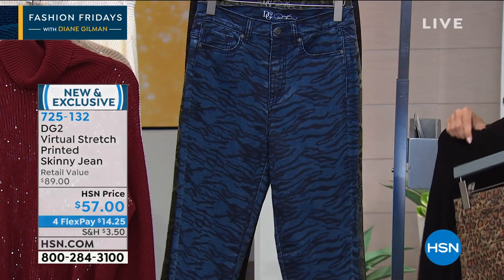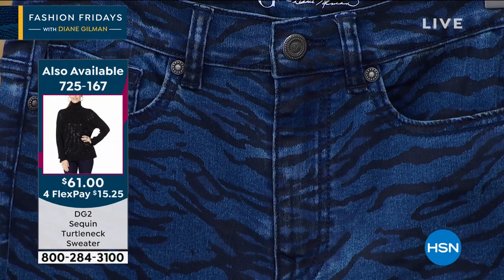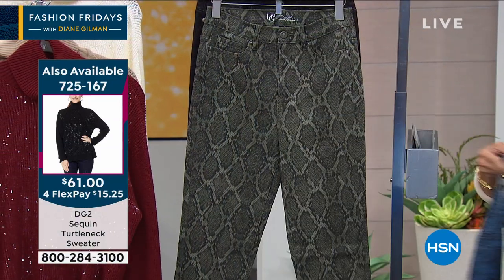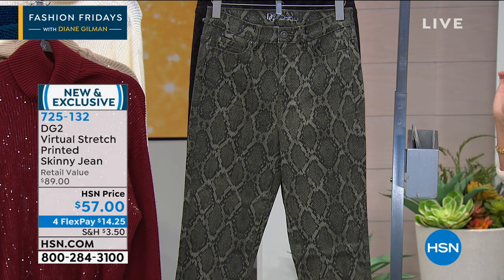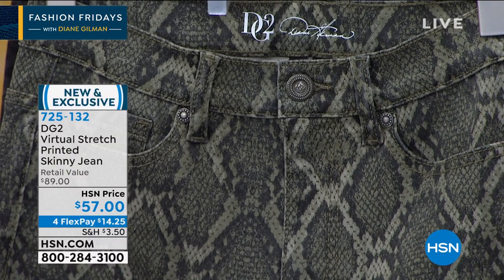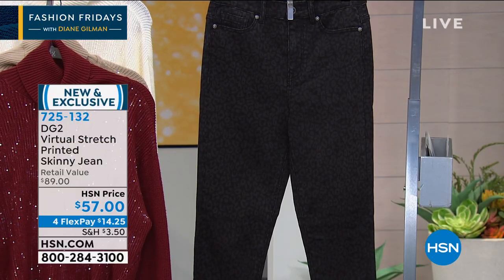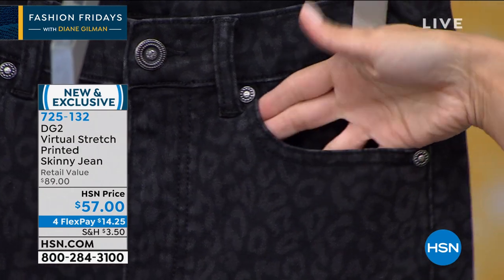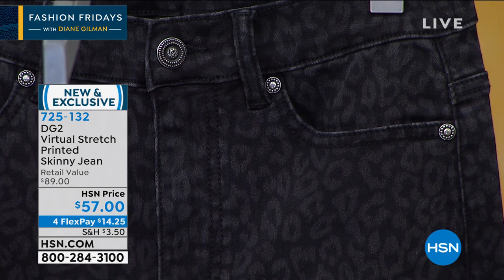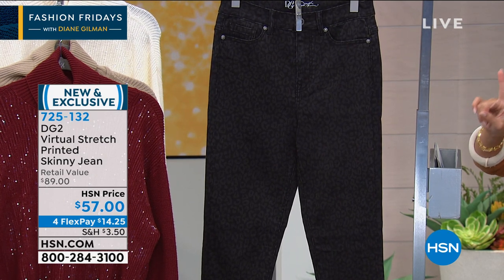So that's your cognac cheetah. Next we have the navy tiger — perfect with black. This is that mid-tone color jean with the navy print. Then we're going with the python in olive — instead of the typical blacks and creams, this is that perfect olive green. Absolutely stunning — the texture almost looks three-dimensional up close, but it's printed on smooth. And finally in the back we have the gray leopard — the most popular already. It will be the first one to go. I love how subtle this is — you can wear it with other prints, sequins, solids, any color. Zero through 24 women's, and in petite, average, and tall inseams.